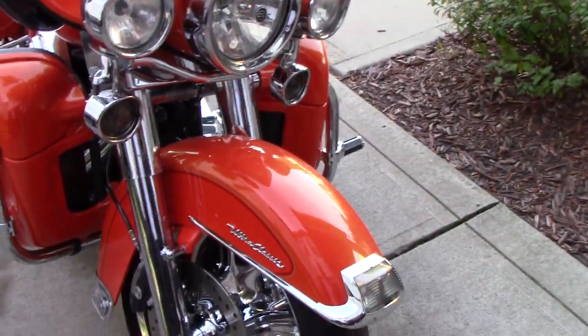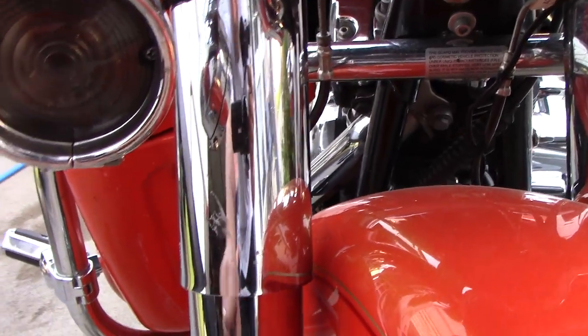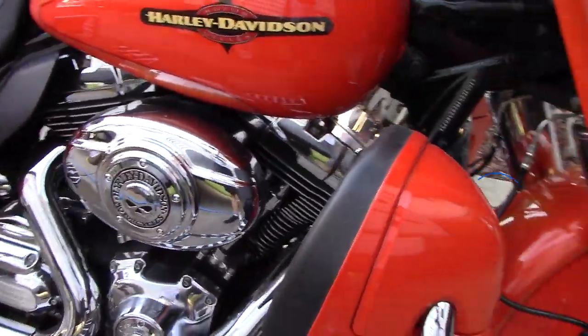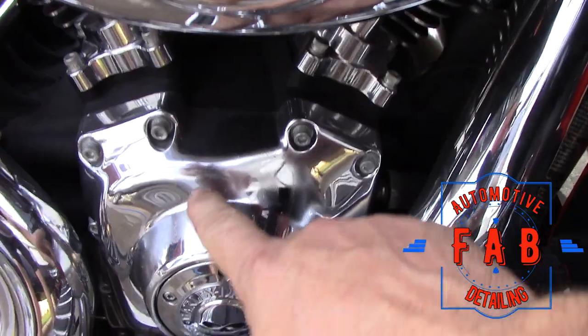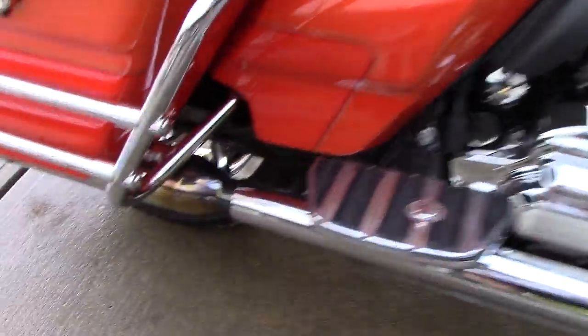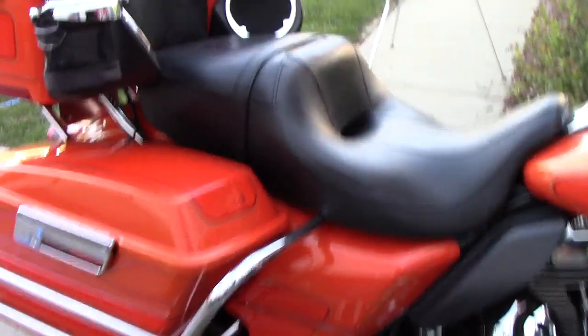It's a metallic orange. The sun is not on it right now, but we need to get the bugs off the front. It's got bugs on the headlights, down here on the shocks, right there. Wheels are filthy. There's a bug right inside here. Not sure what I'm gonna put on this yet. I've got a little bit of oil right there. Get the chrome done. This pipe is starting to brown and blue, which is weird because the other side is not. It's a beautiful bike.